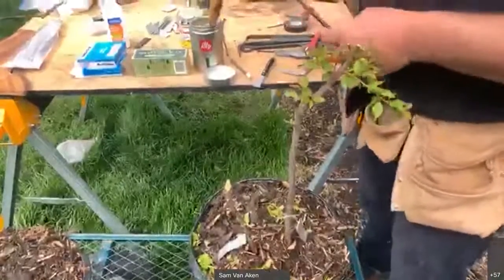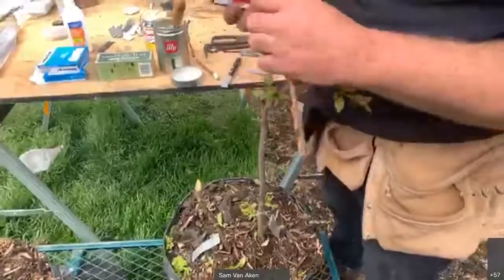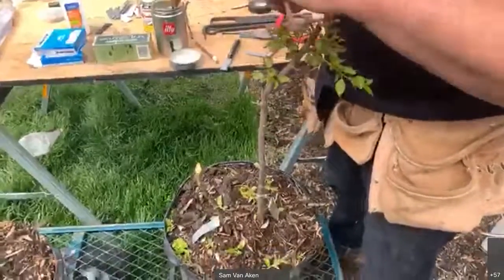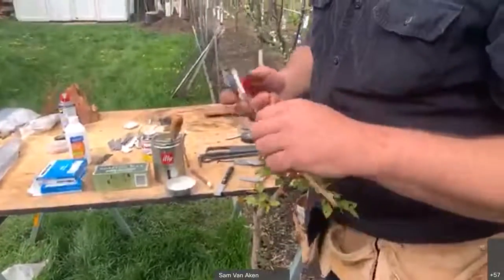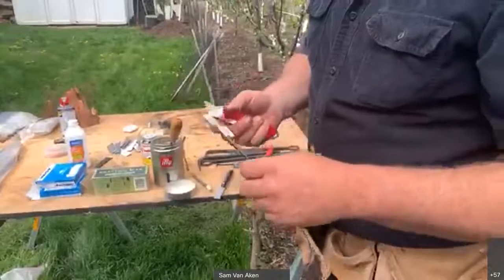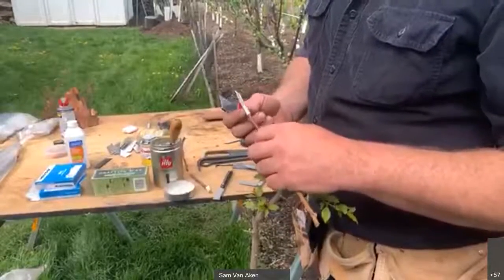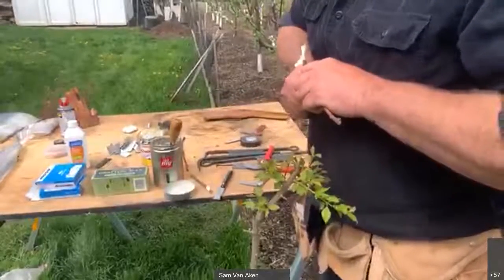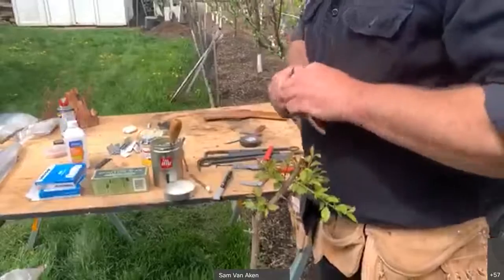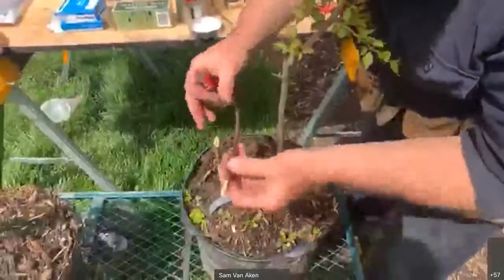Okay, so this next variety is Monsieur Hatif, which is a French variety, again, brought over, I think this is around 1800. So there was the Prince Nursery that was in Flushing, but there was also Michael Floy, who had a nursery in Harlem. And he was one of the first to offer this variety.